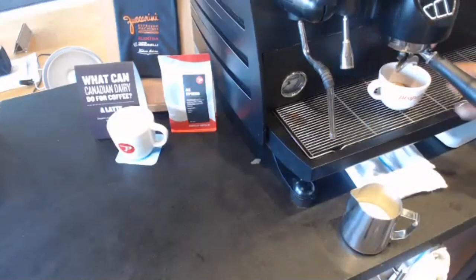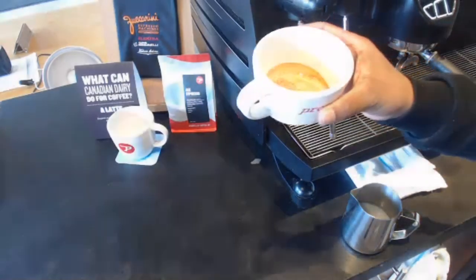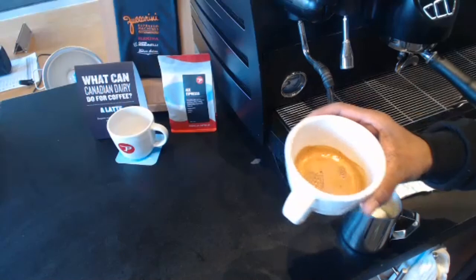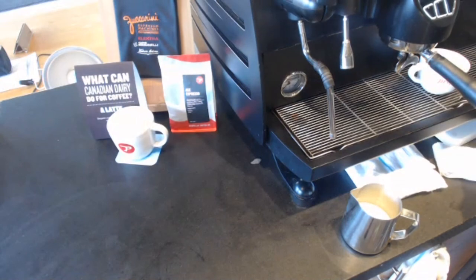So, my espresso is done. As you can see, it's nice and syrupy. It's kind of coating the sides of the cup, which I'm looking for. You don't want it to be too syrupy in the cup, and you also don't want it to be too watery. So this is exactly where I want it.